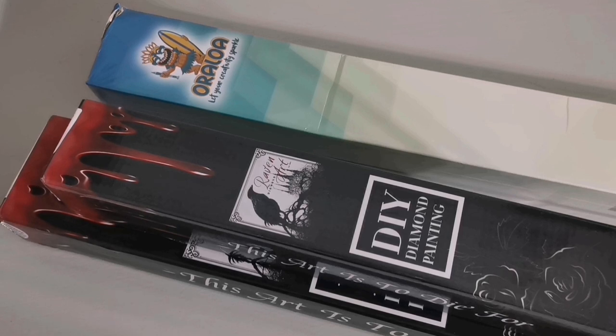As you'll see in my pan over, these are both round drill kits — snack size. One is 50 by 40 and the other is 40 by 50. It arrived at the US depot on the 8th of December and I got it today, the 18th, so that was a transit time of 12 days. I actually wonder if it wasn't for a public holiday on Friday it might have been here already.